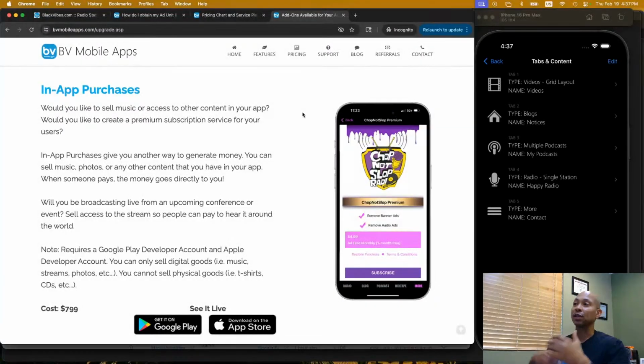That'll allow you to set up subscriptions, not only to remove the ads, but also, let's say you want to put an album in there and make people pay for it. They have to be a subscriber to your app in order to hear that album. You can set up a premium subscription. For instance, Chop Not Stop has a premium subscription, $4.99 a month.